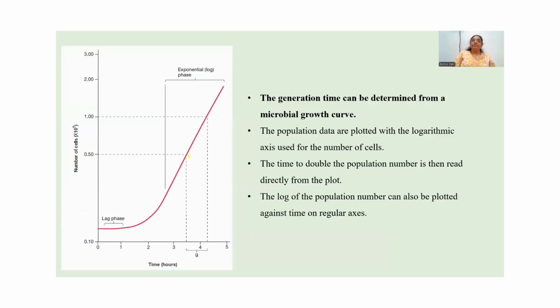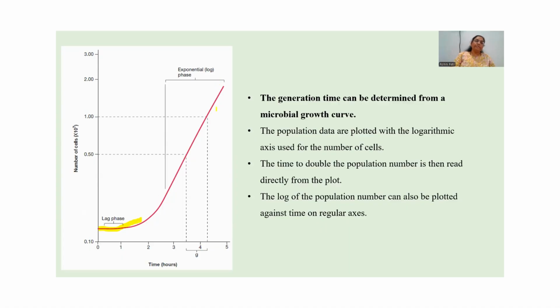Now, generation time can be calculated from the microbial growth curve. If you have done the experiment of the growth curve and you want to calculate the generation time, it can be calculated from the microbial growth curve. It is a monoaxial growth curve, or it is called a normal growth curve. Here, after the experiment, you have plotted the graph as time in hours against the number of cells, time in hours on the x-axis and the number of cells on the y-axis. Now here you first observe the lag phase, and then there is the start of the exponential phase, that is the log phase.